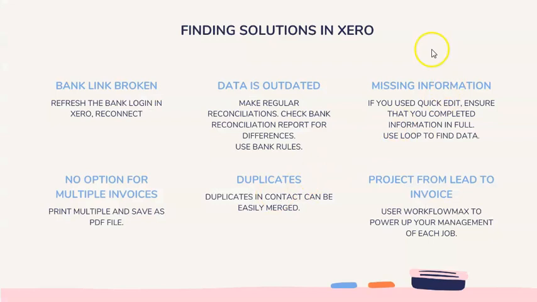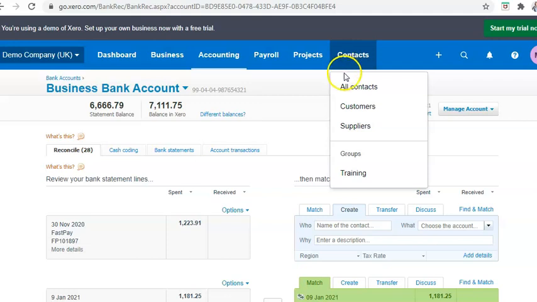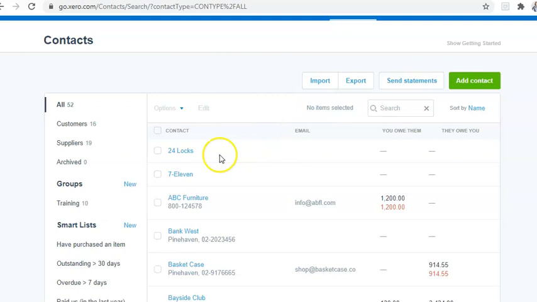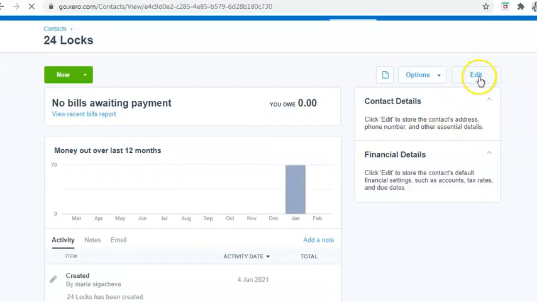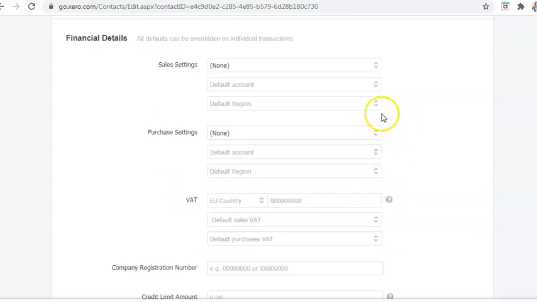So the next point was missing information. Do you remember when we quickly added the contact in the sales invoice or purchase invoice, the information is not fully completed? So what we need to do is go into contacts, go into all contacts, and then find the client and ensure we have all information by clicking the edit button, and we enter the address and all full information.